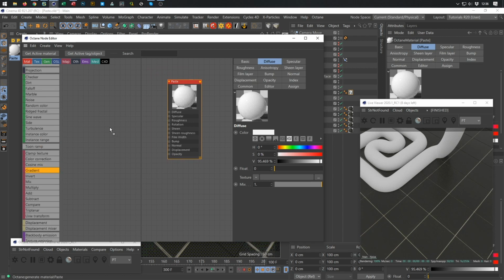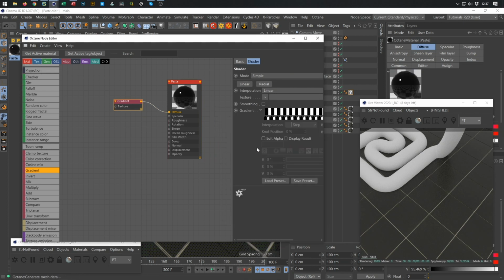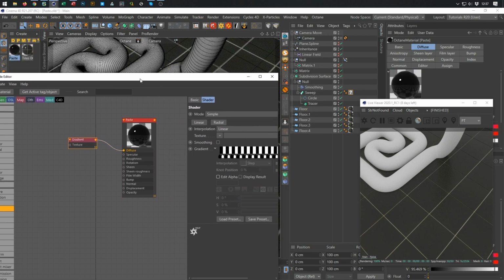So let's make a gradient here, and bring this on the paste.